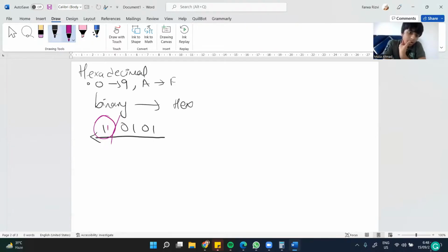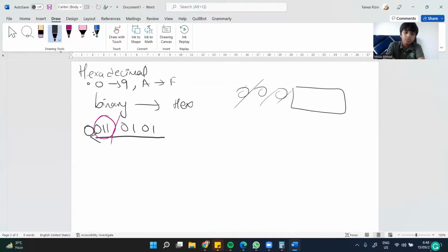I'm just going to add 2 more zeros at the left to make it a group of 4. And adding zeros at the left of any complete binary number doesn't actually matter, because it doesn't count for anything, right? You noticed how when we were converting from binary to denary, we weren't counting the values in those 0 positions. So that's why I could just add 2 zeros here and then convert this.